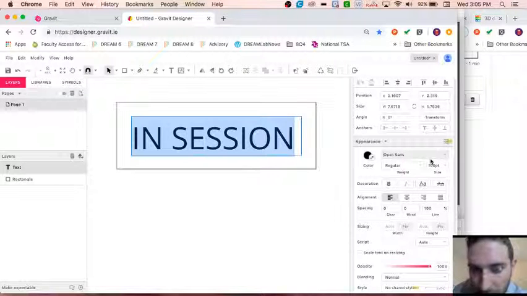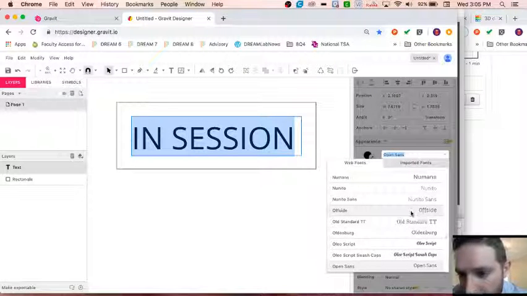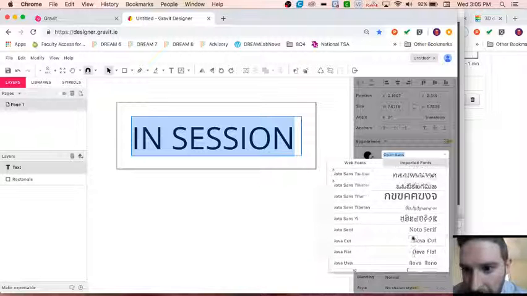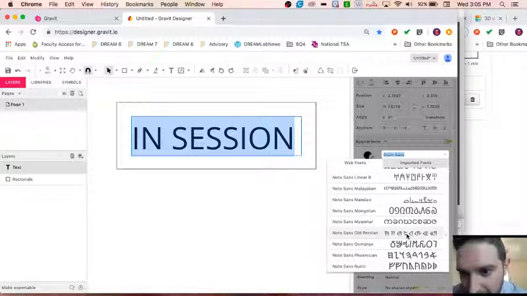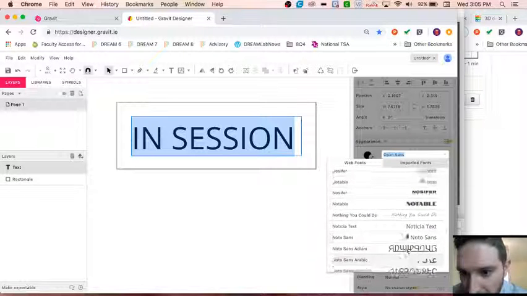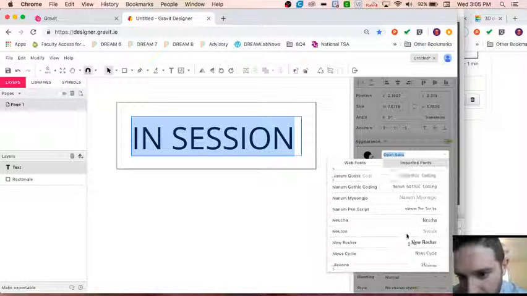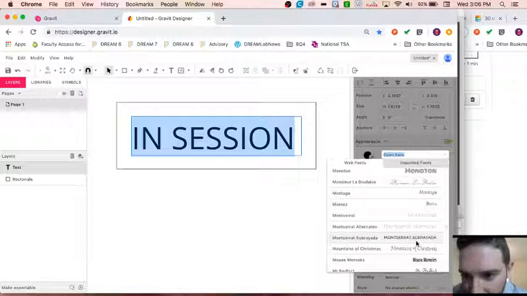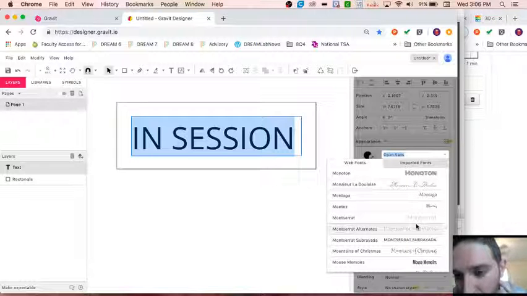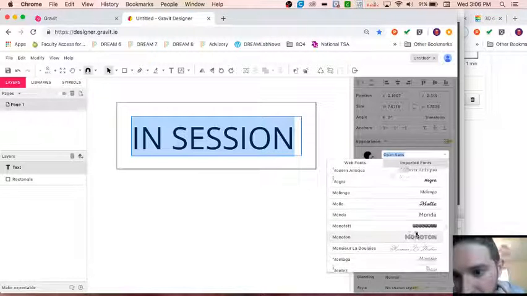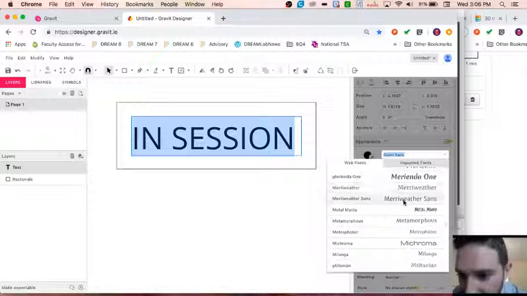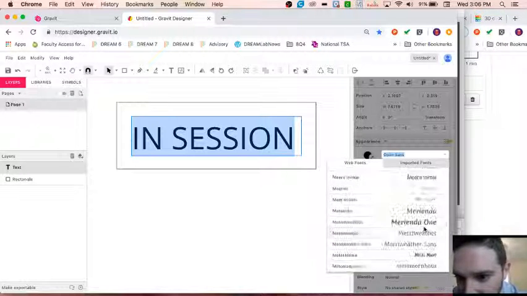But if you don't care for just the good old-fashioned Open Sans font, you could go in here and try and find something different. I like them all because they're all great. But let's just say we wanted something that will be able to be laser cut kind of easily.